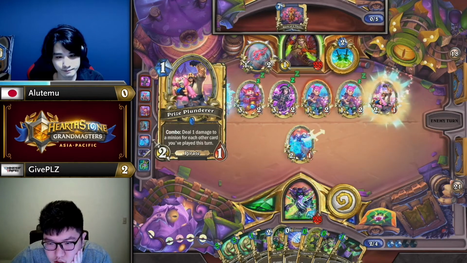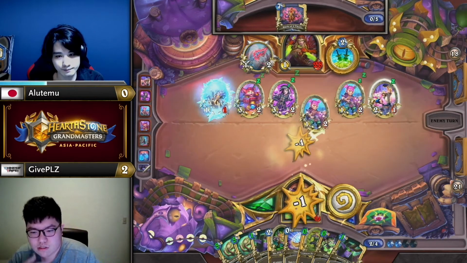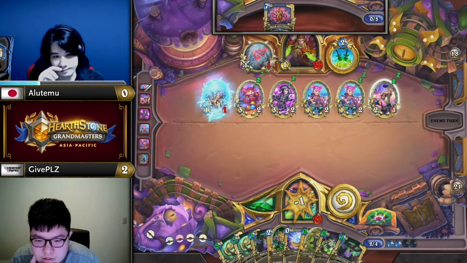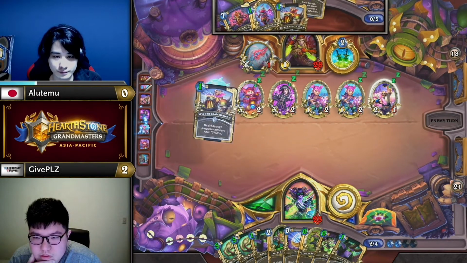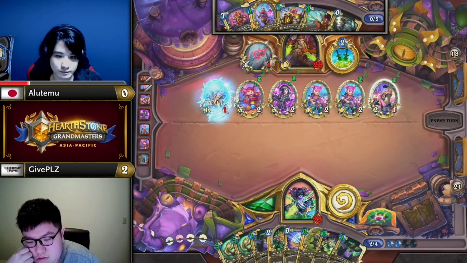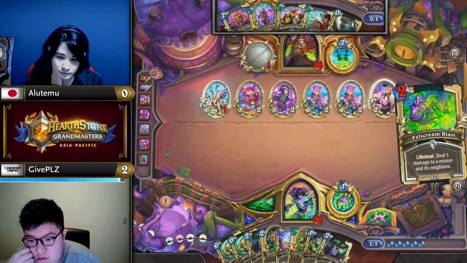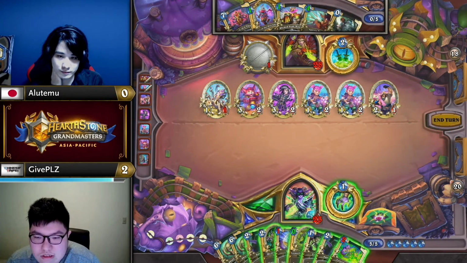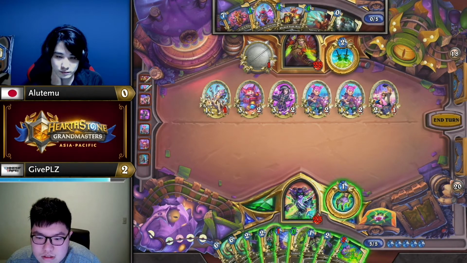This is the kind of turn Alutemu has been looking for. Yeah, the Neophyte is really the kicker here. The fact that every card was playable was nice. Alutemu feels like this is a bad turn because it still just loses to Immolation Aura even with the Neophyte, because Alutemu doesn't have redevelopment on the next turn. But as we can see, okay, there's a partial clear, but it's not the greatest for GivePLZ.